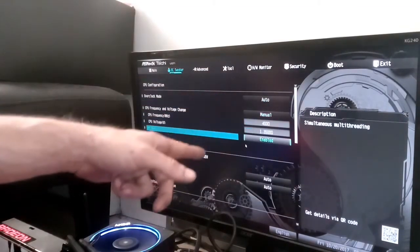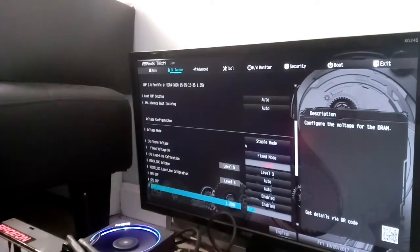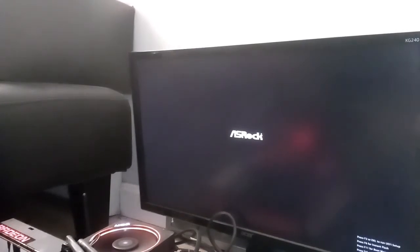We got a 4000, 1.4 volts. Let's see what CPU-Z says. Just because people think that for some reason that you need to update to the newest CPU-Z, which by the way was actually updated for Intel chips, not Ryzen, because there's no problem. They didn't need to be updated for Ryzen. That's why they've updated CPU-Z. But I'll run Cinebench just to show the really horrible scores.